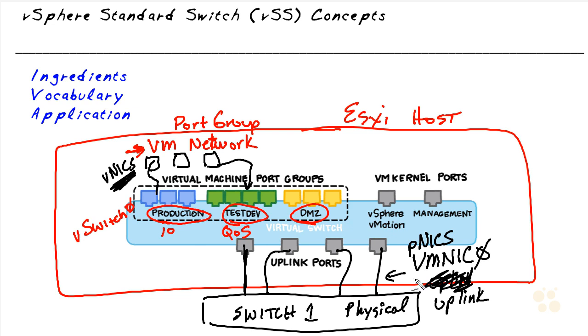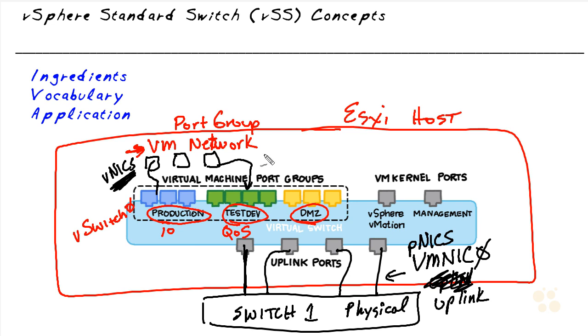Or if we have two ESXi hosts, and there are VMs on each of those hosts that need to talk to each other, the traffic from a VM on host 1, for example, is going to have to go out to the physical network via an uplink, via a vmnic, where that traffic would then go to the second ESXi host via that second host's uplink, and then ESXi host 2 could forward that to the appropriate VM that's being hosted on that second ESXi host.